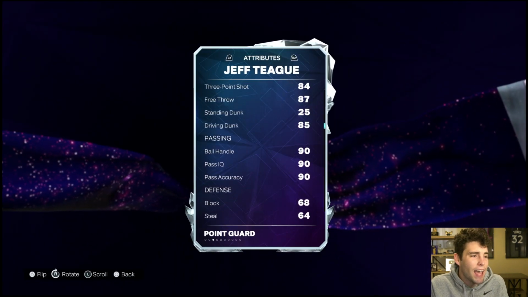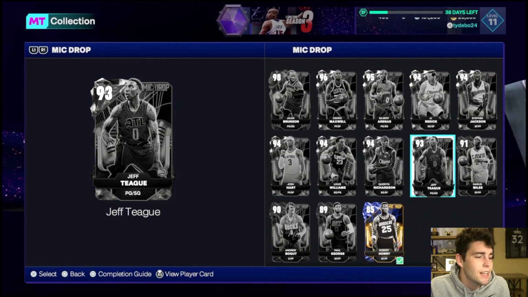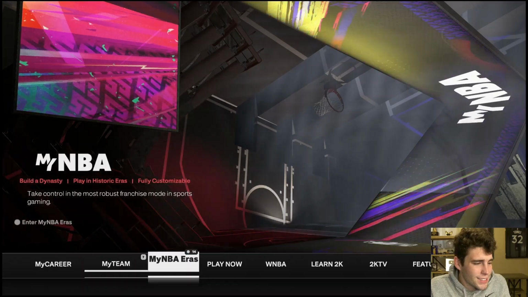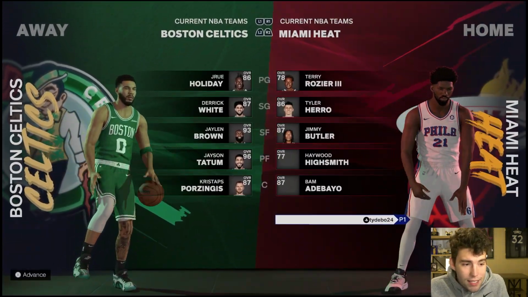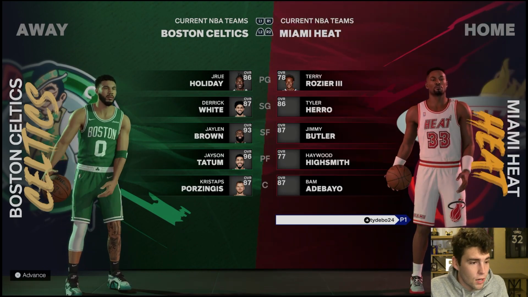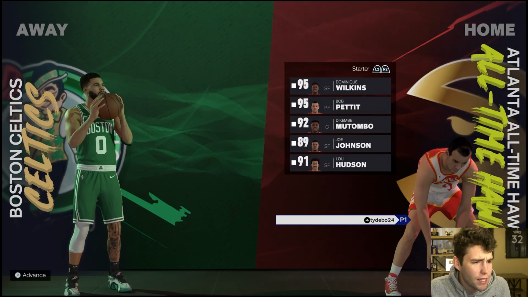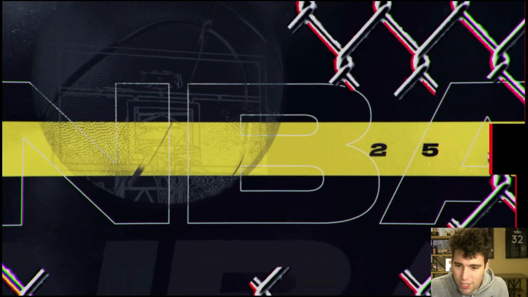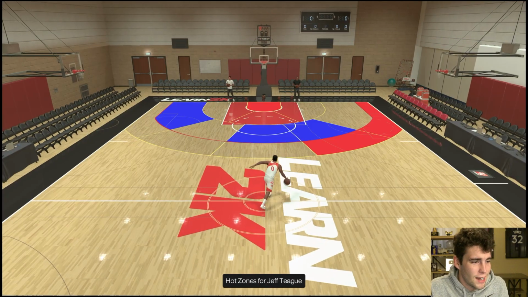Jeff Teague, 84 3-ball, defensively okay, badge-wise not great. At the end of the day, he's 6'3", and he's Jeff Teague. You can't convince me that Jeff Teague could ever be good on 2K unless they gave him like the best release in the game. And you guys can call me haters, say I don't know what I'm talking about, but that is just the truth for what I believe. Now, is he on the all-time Hawks, or does he not quite make it? He does make it. I figured Jeff Teague, he was tough in his prime, would make the all-time Hawks.